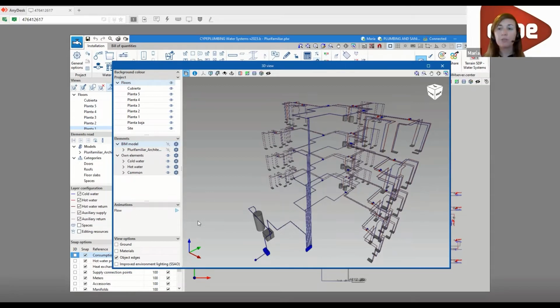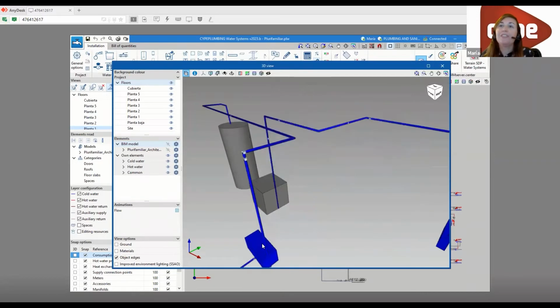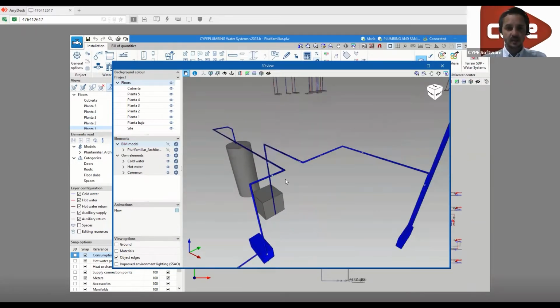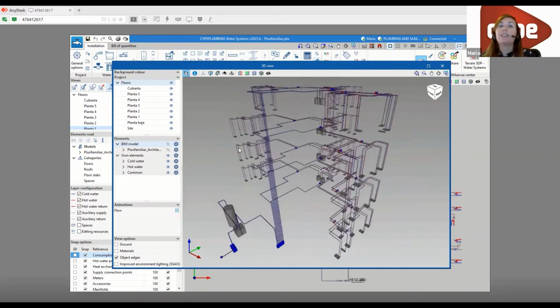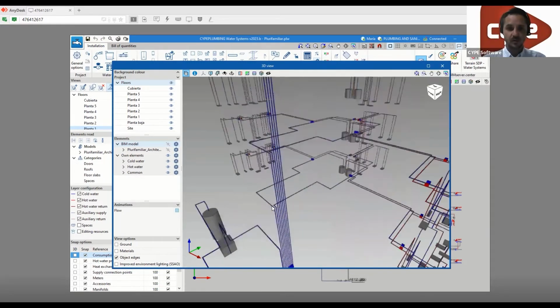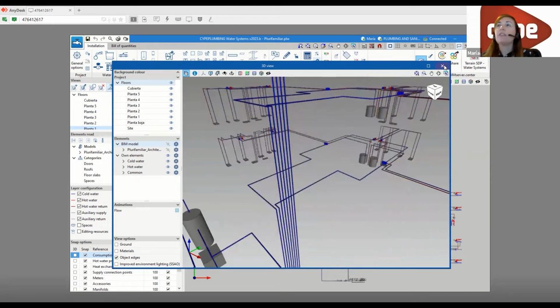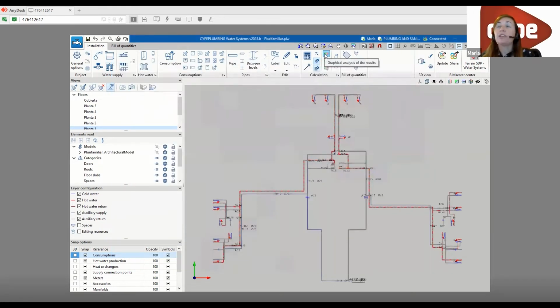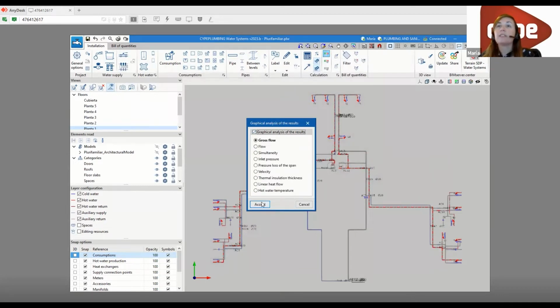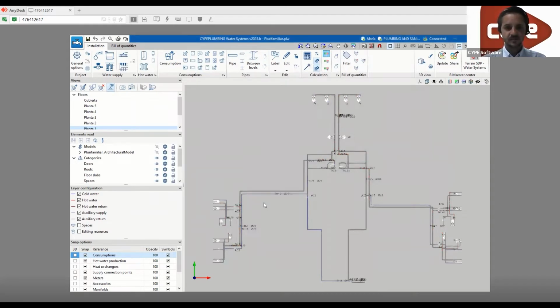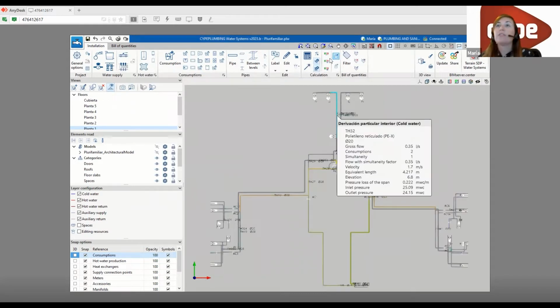So we've said, sorry, the program even has animations that help the user to analyze the results. Is this the detail of the flow, that you can see the flow? Oh yes, so you get an idea of the process. Oh, that's good. We can actually see the water flow. Exactly. And another tool that I like is the graphical analysis of the results. This is an extra feature that I think can be very useful too. So you analyze the results graphically.